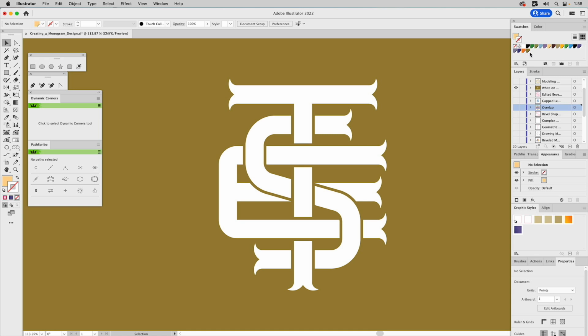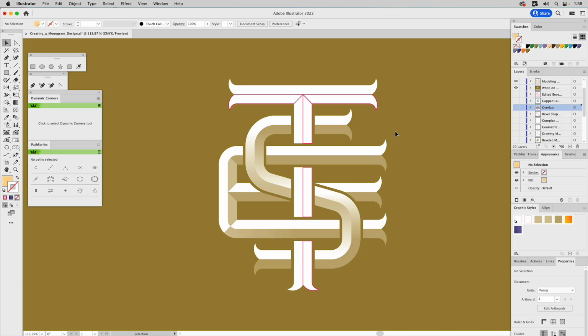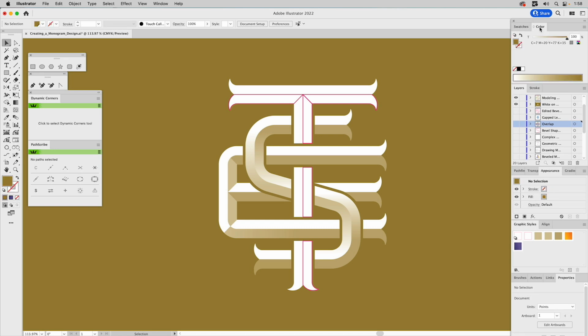Any color that has a white triangle in the bottom right means it's a global color. So gold is a global color. So what I want to do is use global colors to create the shading in this. But these global colors, once you have something as a global color, if I click on the gold, not the outline, let's go fill. If I click on the global color and go to the color tab here, this T represents tint. And you can select this, whatever object you color it, and you can select this. Let's go ahead and do that.